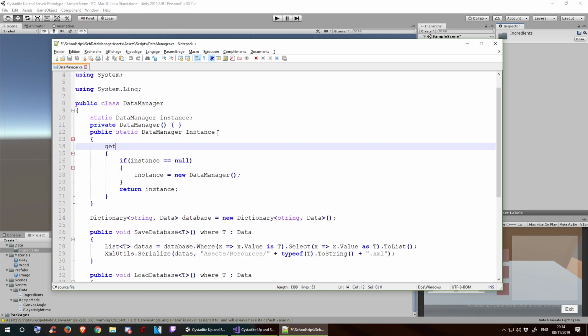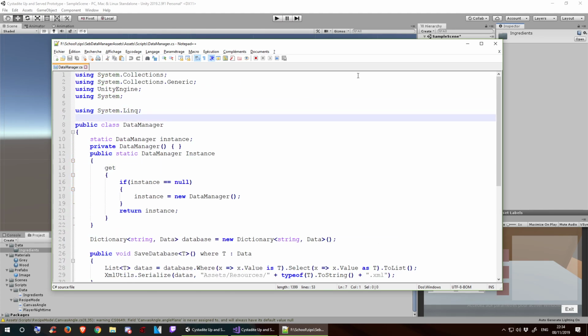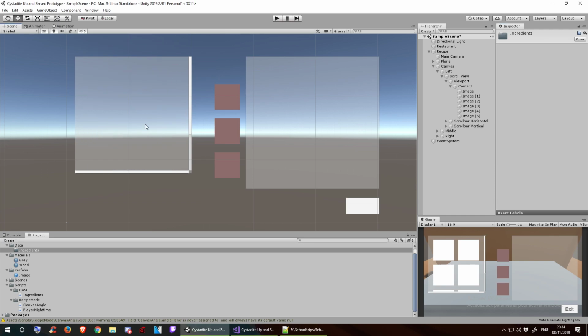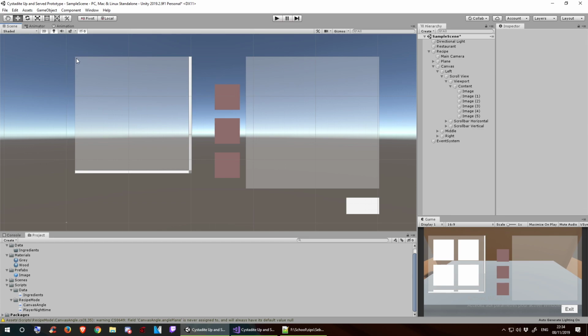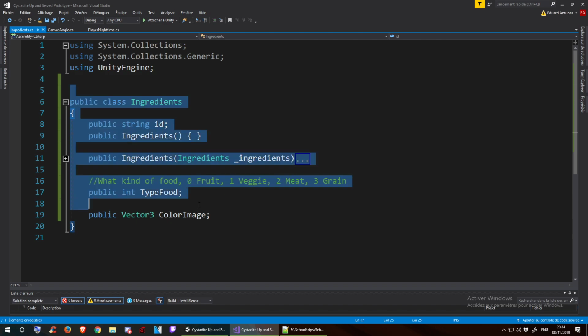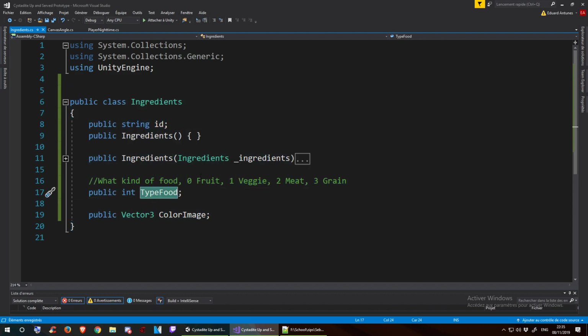And quite interesting too. Where we use LINQ, which would then sort and split the data in different ways, which was what I was thinking about for using the different sorting mechanics. Where did everything go? Okay, that's weird. But for example, if I had here everything and then another one that would be like only type meat, my data manager would then be looking through all my ingredients and going for type that is 2. And all the other ones would then be removed from the list.